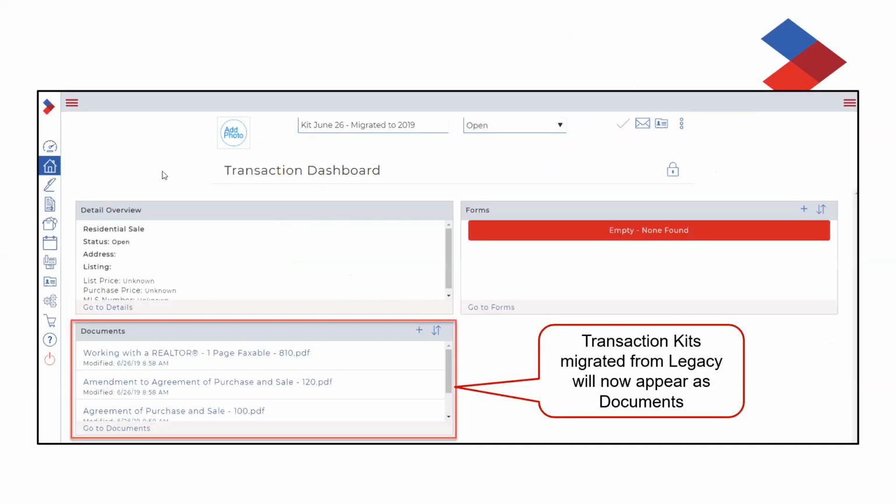And there's another interface here just to show you right at the bottom where it says document. These are actually the forms that were inside that transaction kit that was transferred over. So you can see, I can still see those forms. I can even open them up. Again, they will be an uneditable PDF, so you can still open them, look at them, and copy and paste some of the text inside it if you wish in order to transfer them into a brand new one.